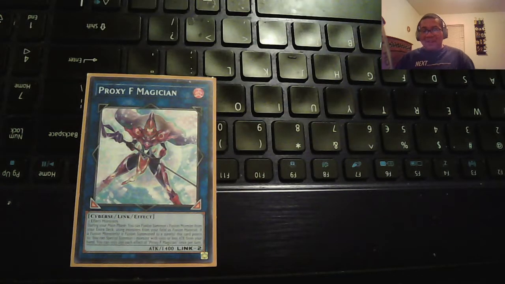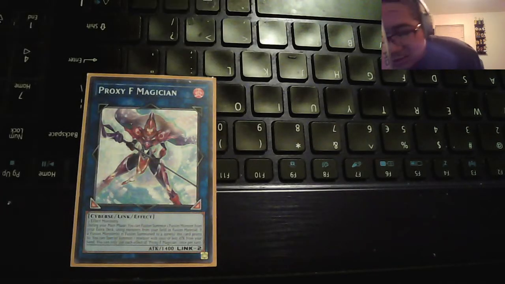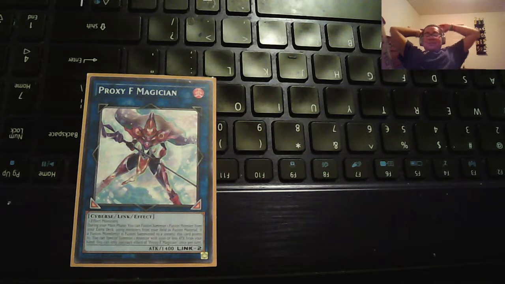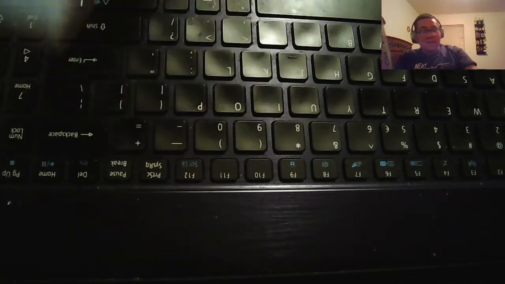And lastly, I play 1 Proxy F Magician. This just lets you fusion summon, using a monster you control as fusion material. And then lets you revive a monster with 1,000 less attack. I'm playing this in place of Verte Anaconda at the moment. So if you have a Verte Anaconda, which is a $40 card, you play Verte and you play a Dragoon, because everyone plays Dragoon. That is as simple as there is to it.